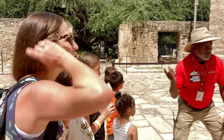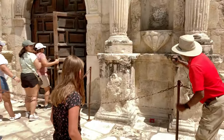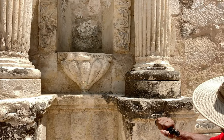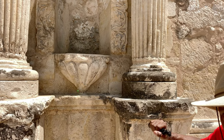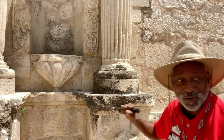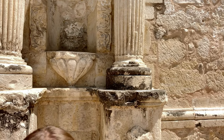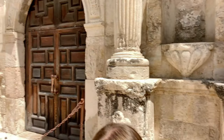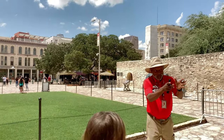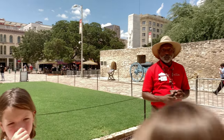And my view, let's run over here really quick. Any idea? See that big hole? How do you think that hole got there? Gun? Musket. Even bigger. Cannon. A cannonball hit the front of the church there. That's a real cannonball. The walls in here are original. So when we go inside, we ask, please don't touch it. But these are original walls. That's actually where the cannonball hit during the battle.